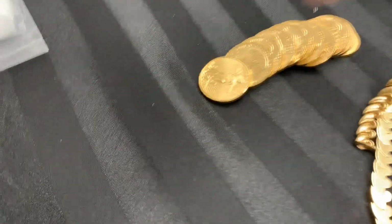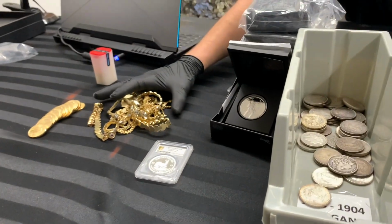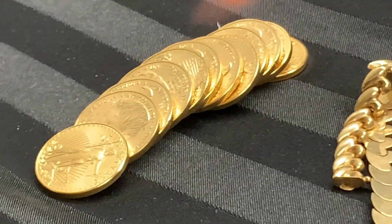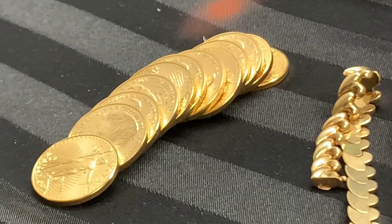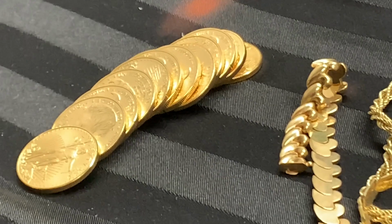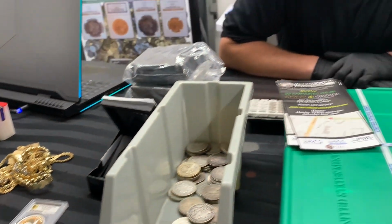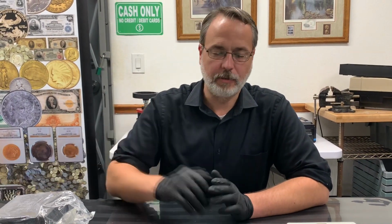Also, Gold Eagles are not the worst on the table. No. Gold Eagles, they were way over here. I kept the gold separate. Gold Eagles are one of the best things to buy right now. We're charging plus 95 on them. So whatever the gold price is, plus 95, and we're paying between plus 25 and plus 50 on them, depending on where our inventory levels are. So, if you want gold, just buy Gold Eagles. They're boring. Okay, I get it, but the premiums are really good right now.